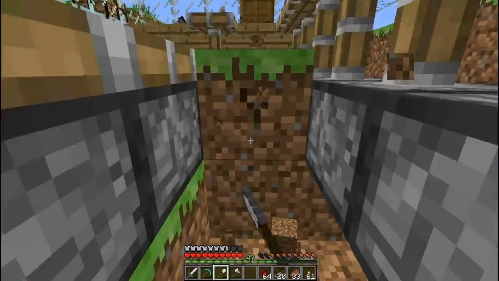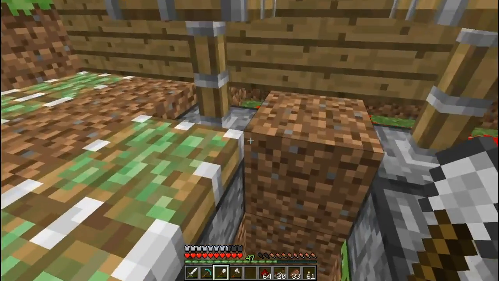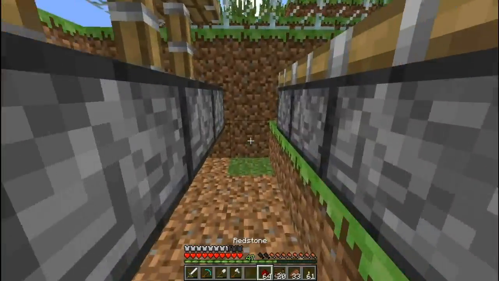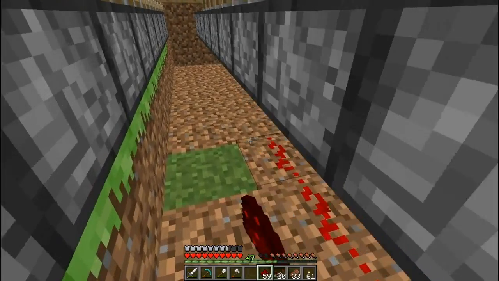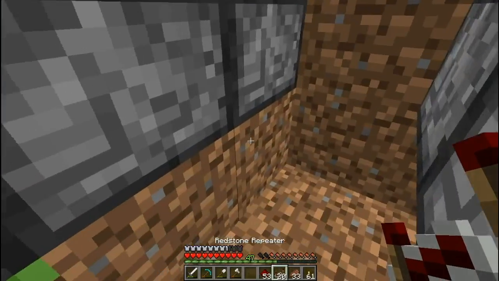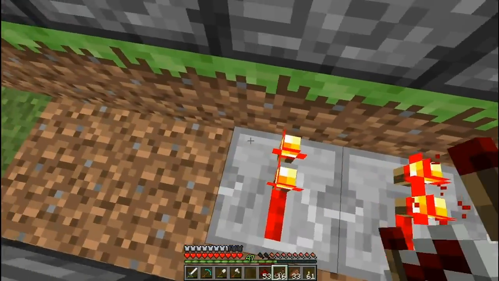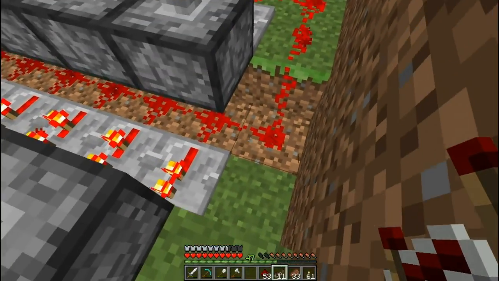So if we do this, it should work out. And yeah, we don't need that last one because it's powered directly by the lever, so that's cool. So if we go down this way and have this go down just like that, then we can put the repeaters here and they will power those. Oh, don't need that one.